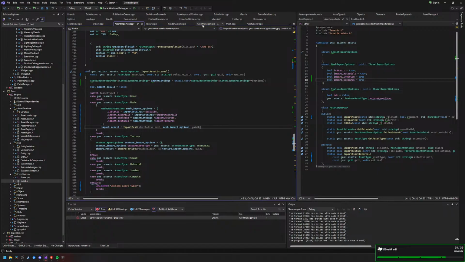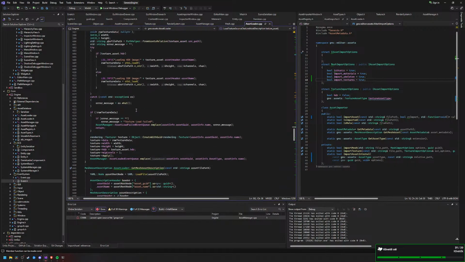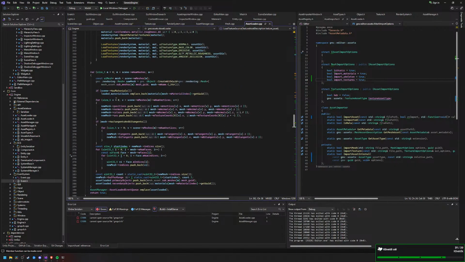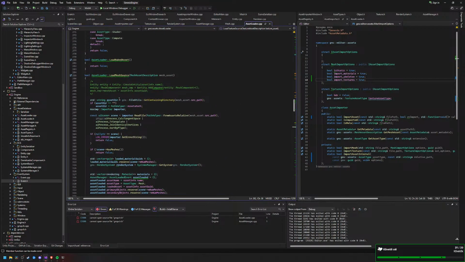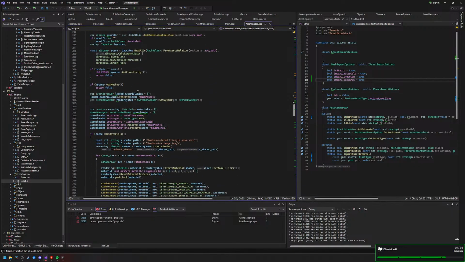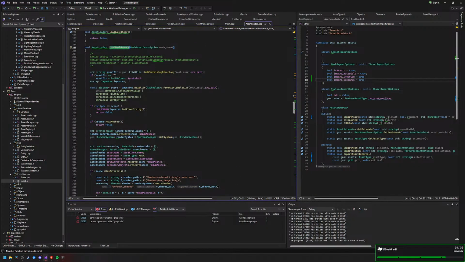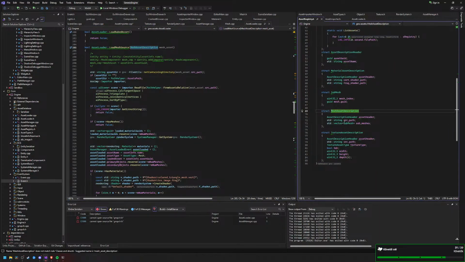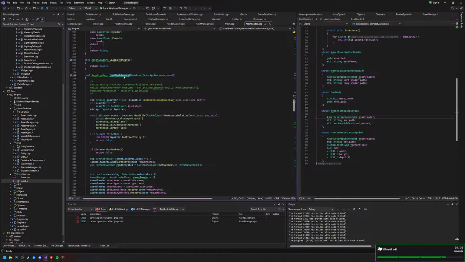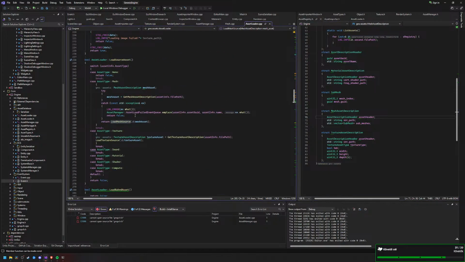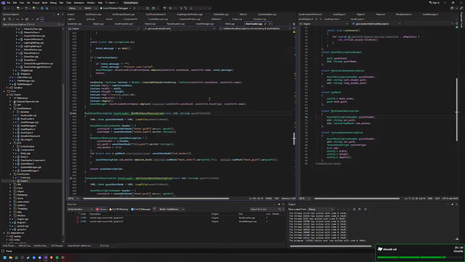And now, asset loader, as we are loading the asset. Mesh asset description. Yes. Asset get mesh asset description.